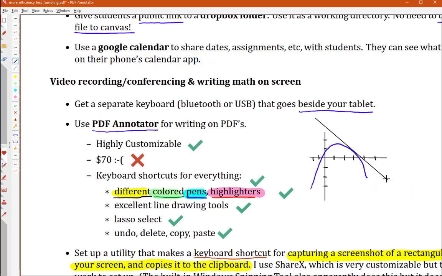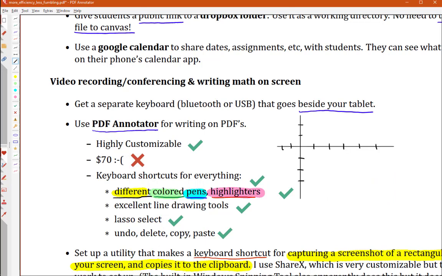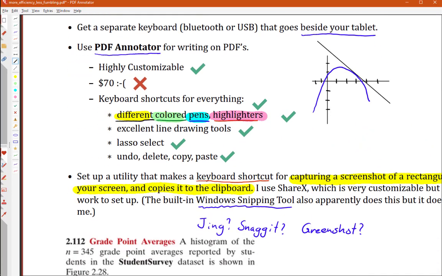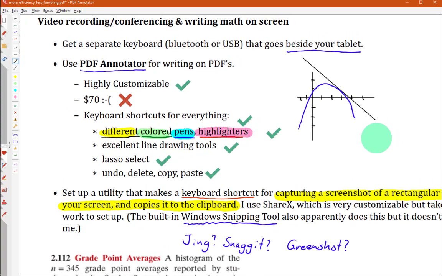Let's see. Yeah, I also have keyboard shortcuts for undo, like I said. So if I made some mistakes here, I can just undo those things. Or I have one for redo as well. So I actually wanted that there. So there's that. So yeah, that's my stuff.